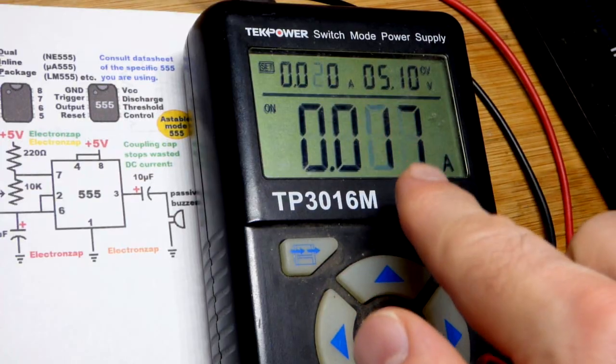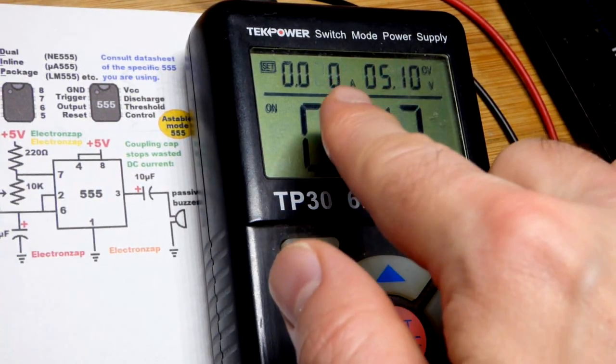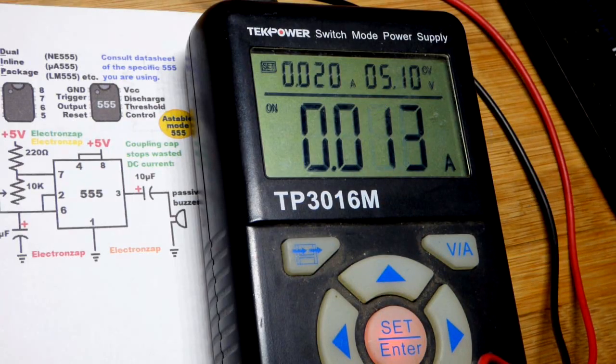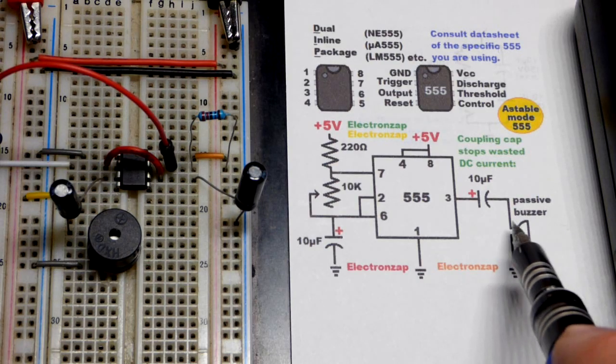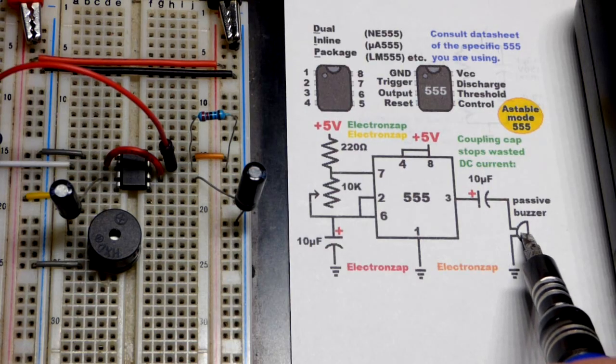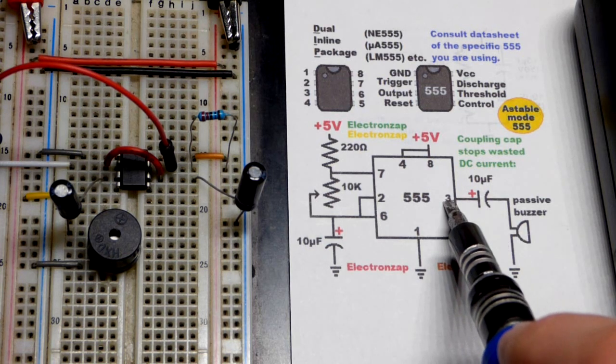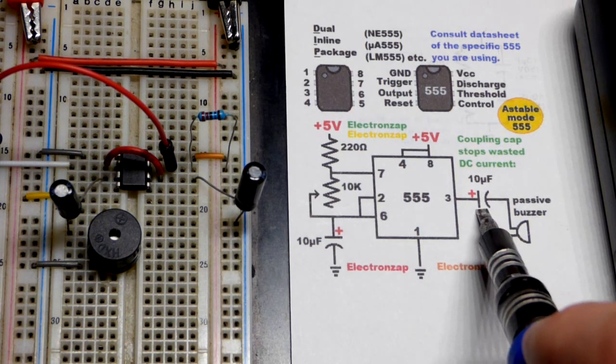Looks like 20 milliamps of current is enough, but if you ever see CC on the power supply, raise the maximum current that it can provide. So now, passive buzzers depend on a changing current, one direction and then the other, to make their clicks. The 555 doesn't necessarily alternate current, but if you add a capacitor in series, it does a couple things.